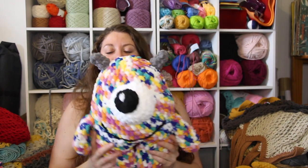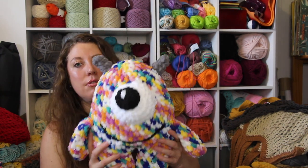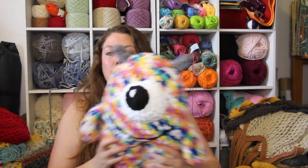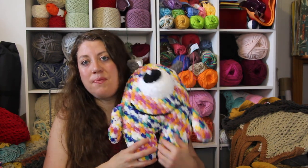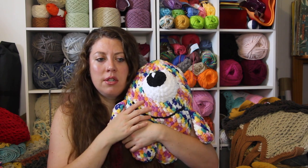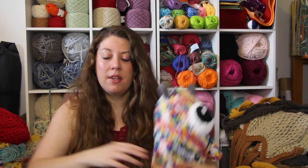Then I made this monster. See this monster? I plan on making several. I use basically a whole giant big twist, the big twist that I bought for this. And it turned out pretty cool. It worked up pretty fast too. So I can imagine using like smaller size yarn would likely be, it'll use less yarn. No, smaller hook, small, I think you know what I mean.